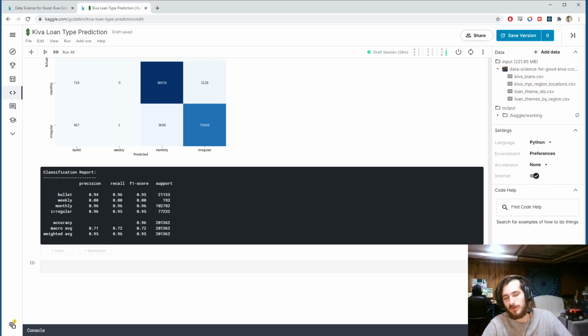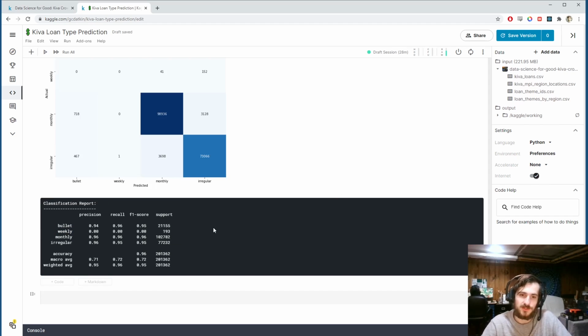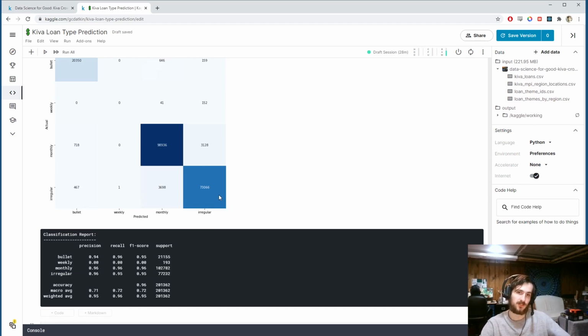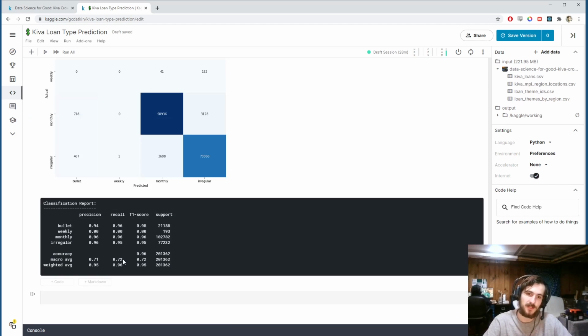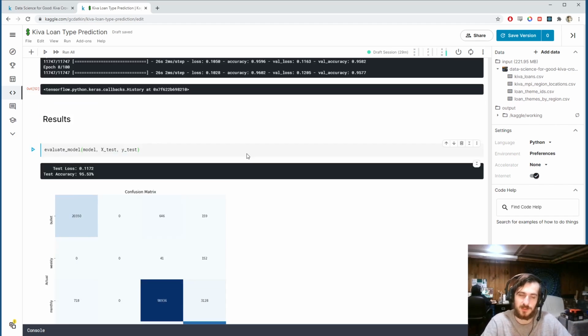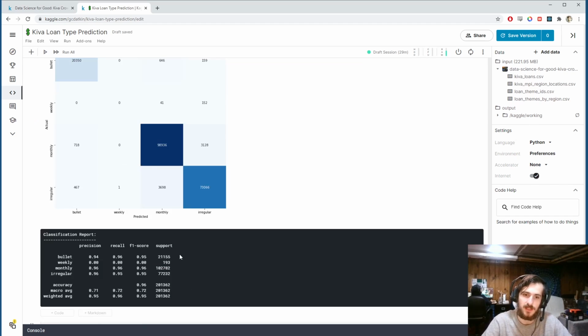Now maybe it's not so important. Maybe there weren't a lot of weekly loans, but if you wanted to build a model that can accurately recognize weekly loans, you'd want to employ some sort of resampling method to augment the data and get some extra weekly examples to boost the support of this, or you could bring down the number of the other ones to match this, or do something in between. We could also use class weights to try to weight the classes to get the model to care more about the weekly class. I'm not going to go into that, but that is something definitely to consider.